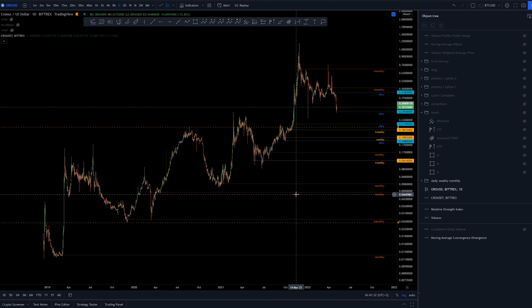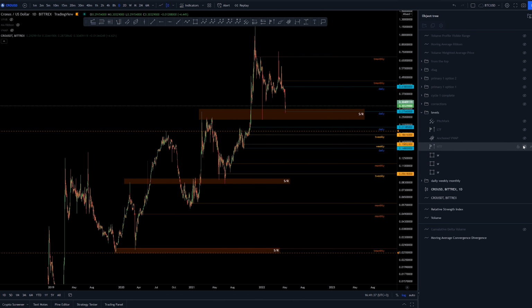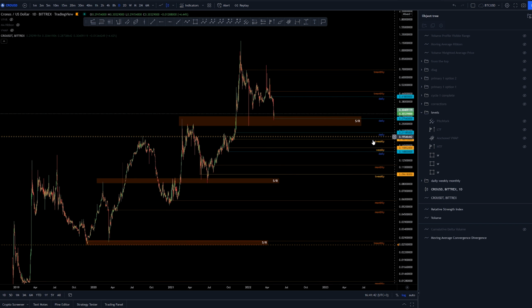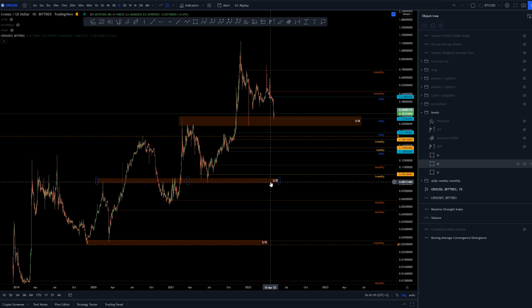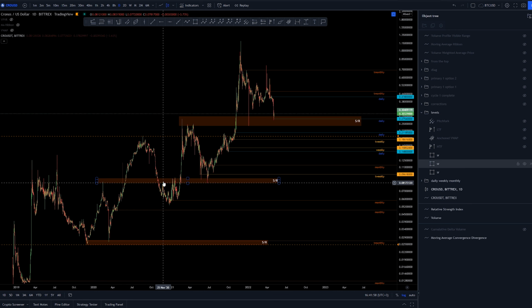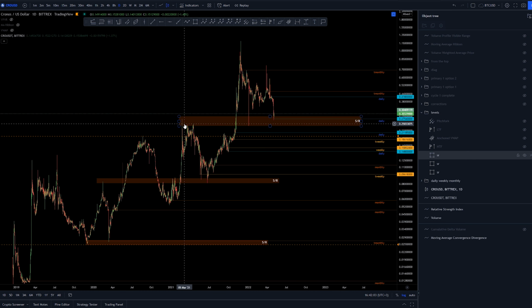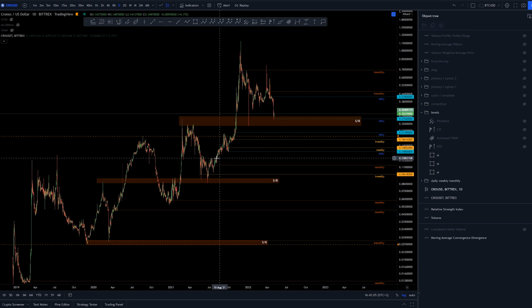Before Elliott Wave though, let's get the key levels going and check out some major support and resistance. So these are the areas I've marked for support and resistance. Again, brown boxes are the areas where we have had price going through and against it multiple times. Here acting as resistance, then going through it, backtesting it here before this pump, backtesting it, launching through. Yeah, you get the point.